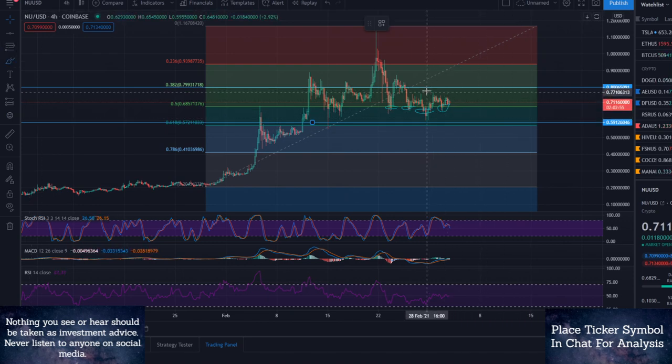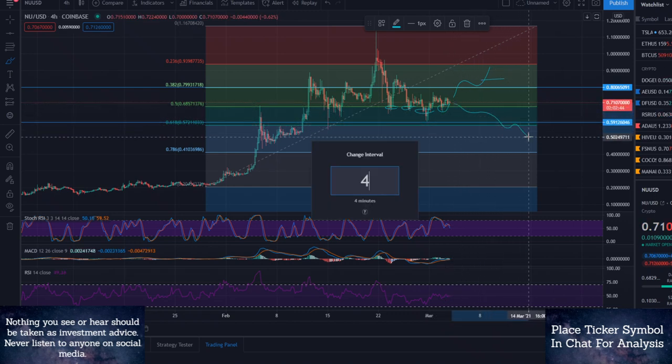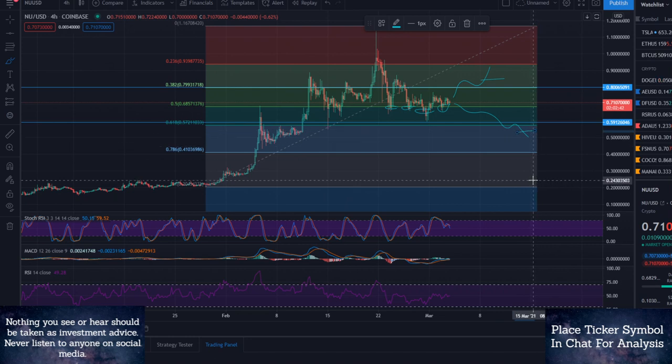Now, what's going to happen if it reaches either of these points? Well, if we break above, retest, and keep going with confirmation, I'm going to go long there. If we do break down lower, we retest and get confirmation, I'm going to be a short seller right about there on the confirmation of the break lower.